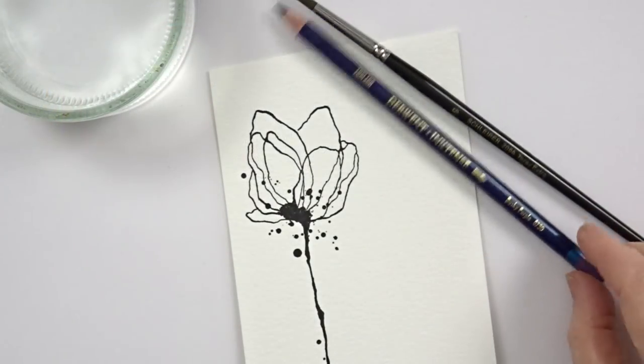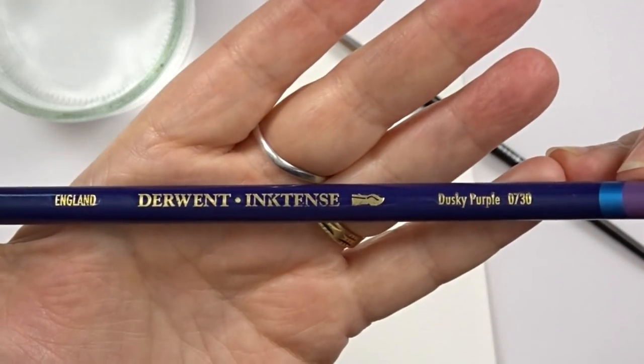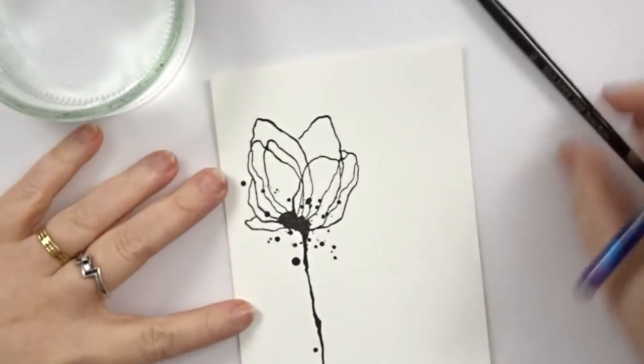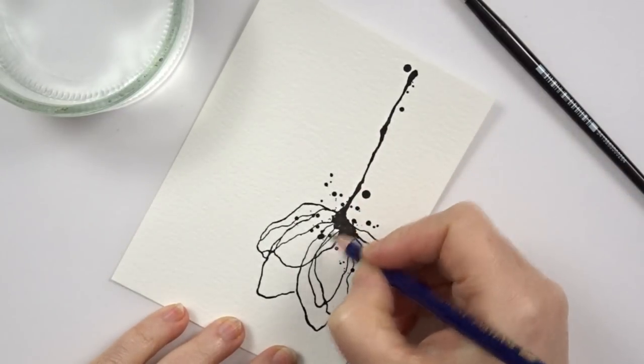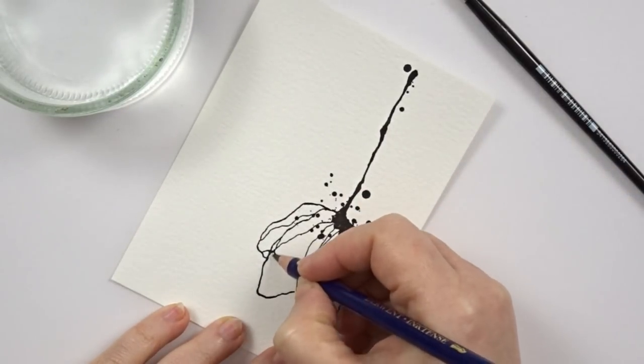I've chosen to go for a soft purple to color in my flower, and I took out my dusky purple Inktense pencil. To keep the color as soft as possible, I'm building up the color in different layers.